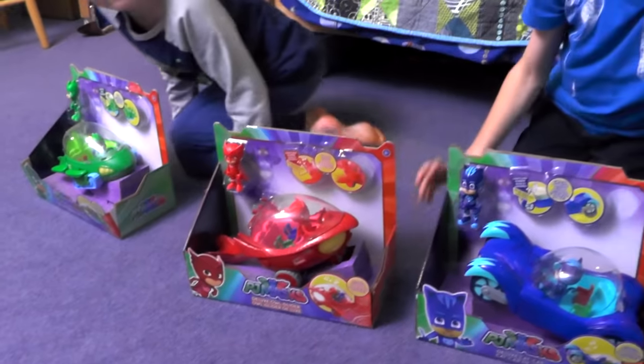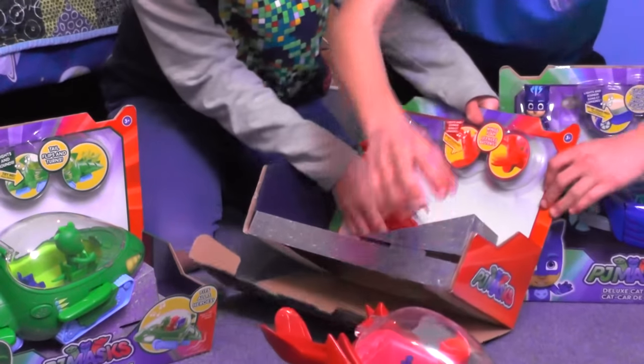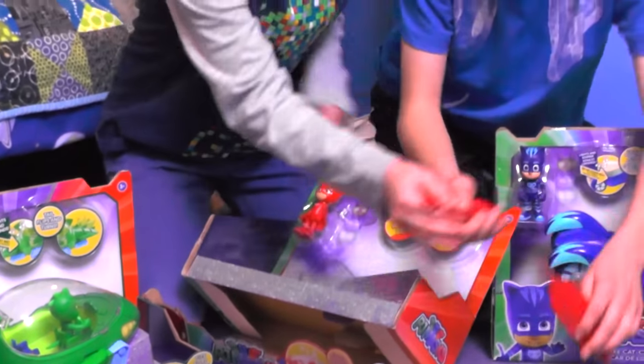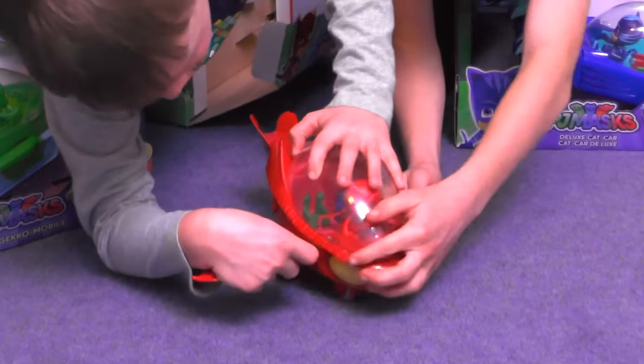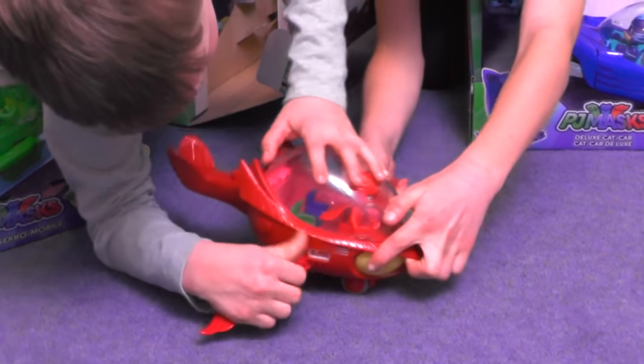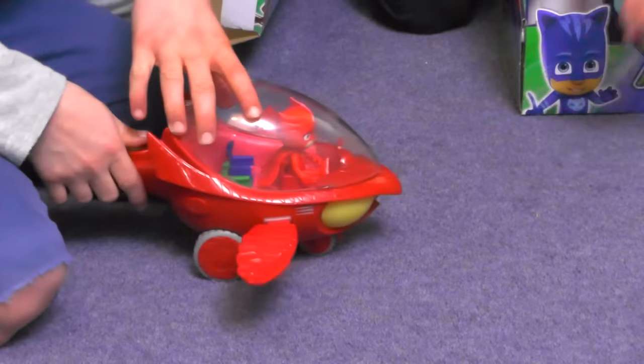Should we do Owlette first? Yeah. Right. So take the car out. Oh, look at these wings. Oh, should we put these in? Yeah. This one goes in here. Is that the right way around? This is confusing. Yes. Swap. Swap. Swap. Oh, of course. I'm swapping wings, not places. This one.